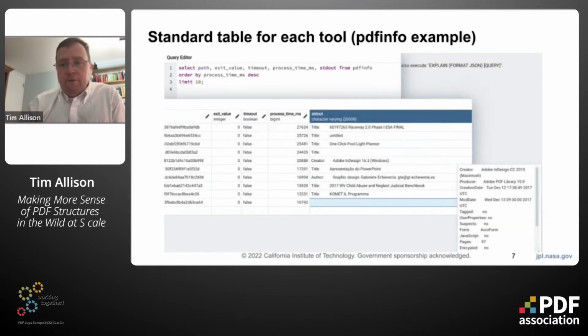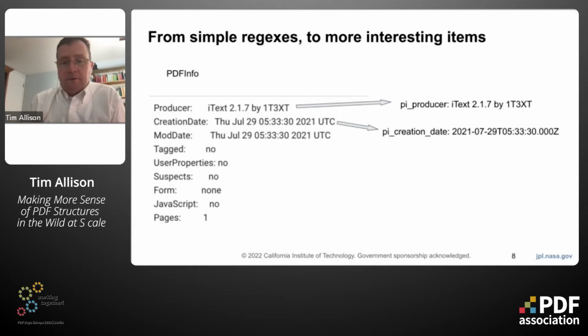So one thing we do, obviously, after we run all of these tools, is we extract features from those to make those searchable and aggregatable and countable. So here's an example of standard out from pdfinfo, and we can take those various fields, those various bits of information, and put them into individual fields so that we can do roll-ups on that data.